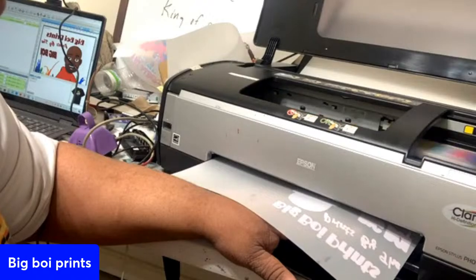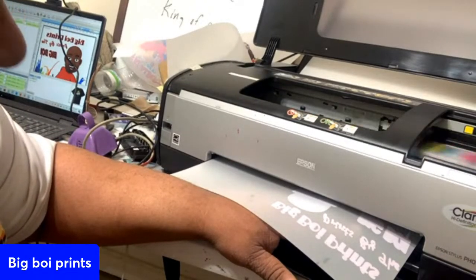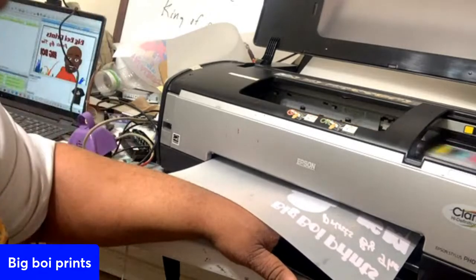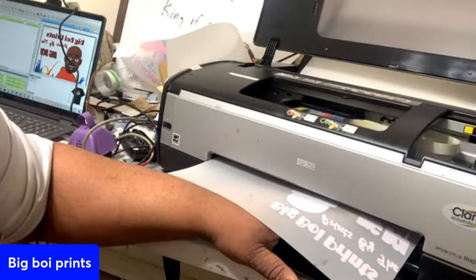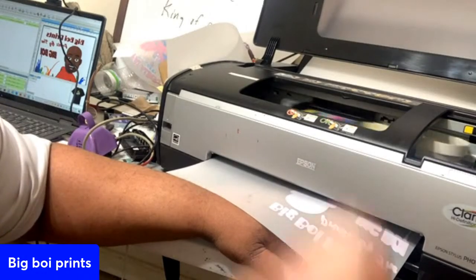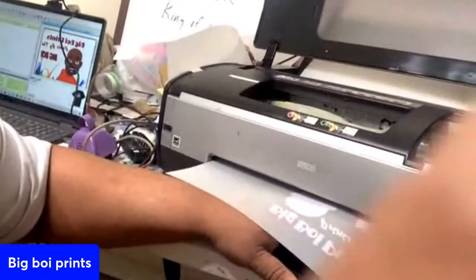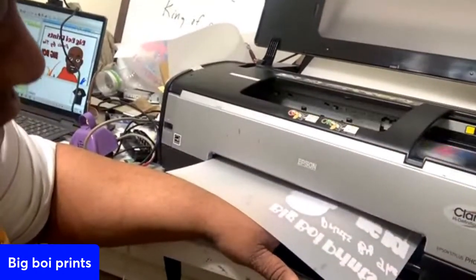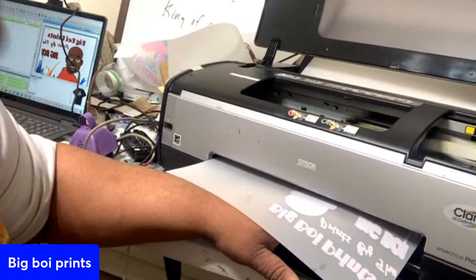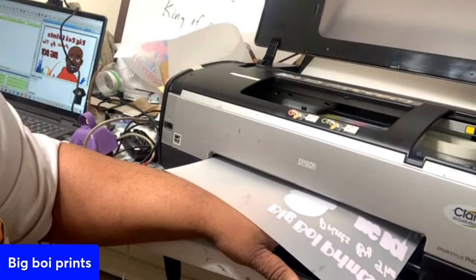All my colors are very, very vibrant, all of them. But the white is the most important thing, because that is what you need. When you press it on the shirt, you don't want it to bleed through.